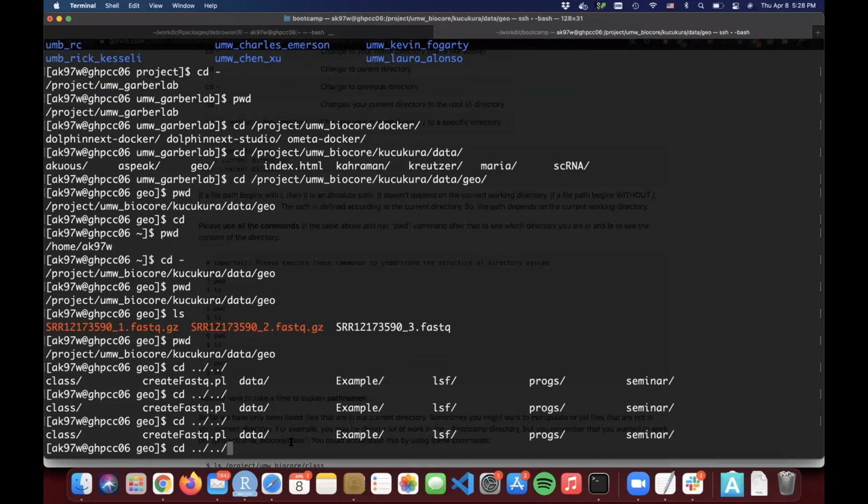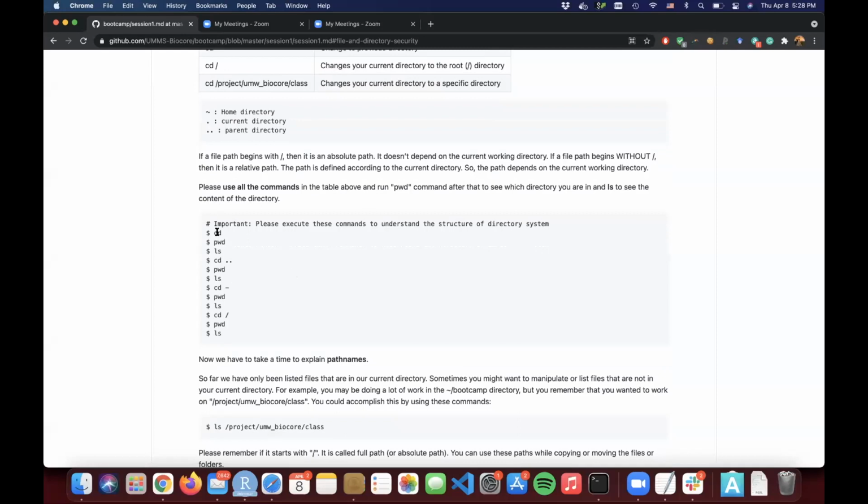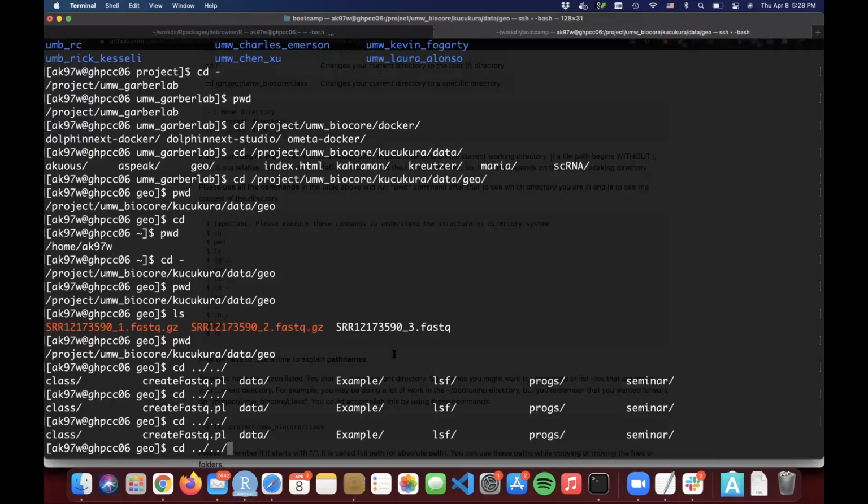I want you to familiarize yourselves with all these commands, because when you're moving around and running things from the command line, you will use these a lot. That's why I put a couple of commands here. You can use cd to go to your home, pwd to print the working directory, ls to get the list. cd dot dot will put you one directory above.